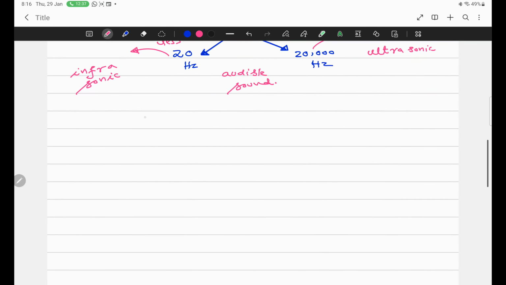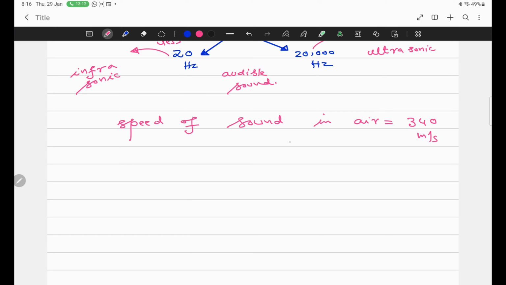Further, you know the speed of sound is constant, and you have to memorize these numbers. Speed of sound in air is usually used as 340 meters per second. But if you write 300 or 400, all are acceptable. But this value is at 0 degrees Celsius, actually speed of sound depends upon temperature. So its value is 340 meters per second.